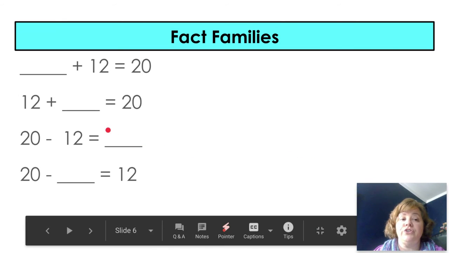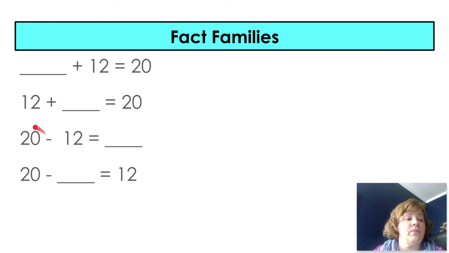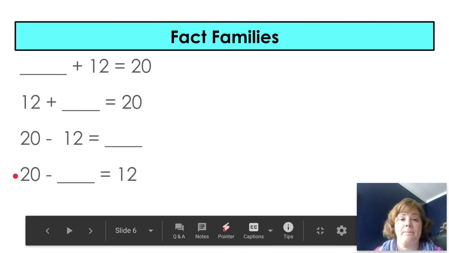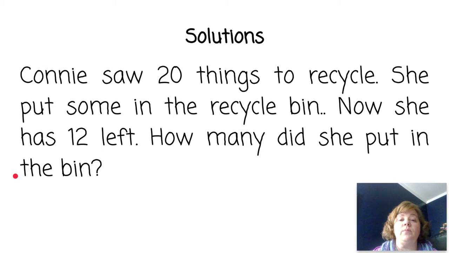You can fill in what you know in a fact family. We know 20 is the total, so that's going to be our number we add up to and our number we take away from. So let me read it one more time, and you can pause the video and solve the story problem.